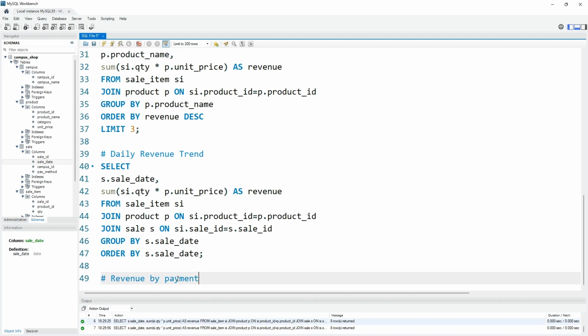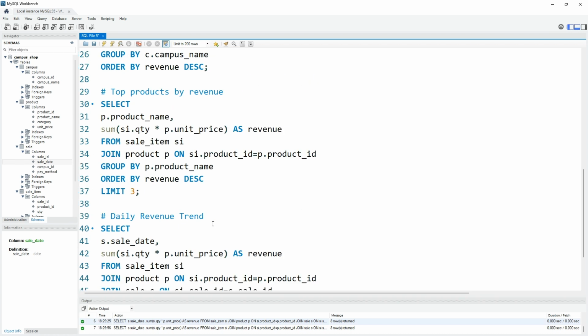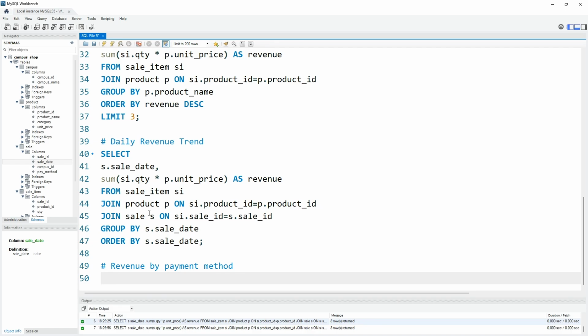You can do it by payment method. You can pause the video right now if you want. As you will see, you can just pause your video right now and try to do it on your own, and then you can just see what I'm giving you as a solution. So it can serve as a practice by now because you've gone through several joins so far. So you can pause the video and try to do it yourself, and then from here you can check my answer.